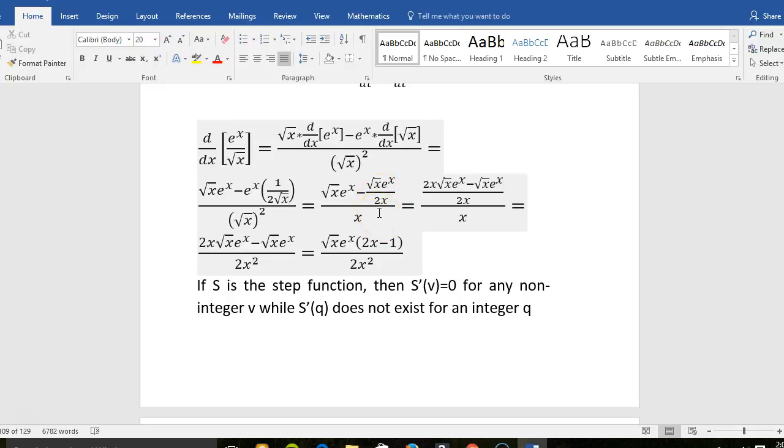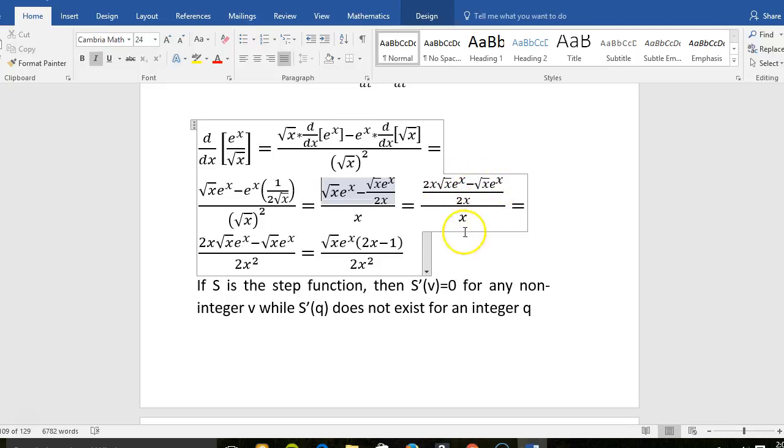Now this is good, but at the same time it's messy. So I'm going to get a common denominator. This is already over 2x, so I'm going to multiply this guy right here by 2x, and I get 2x times the guy that was already there, rad x e to the x. That allows me to put everything in the same numerator and put it all over 2x. I kind of skipped the step. You can turn this guy into 2x radical x e to the x over 2x, and then minus this guy up here over 2x, and since the denominators are the same, you can just bring them together like this.